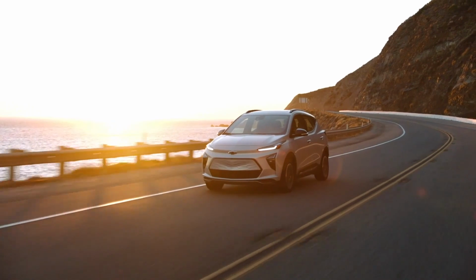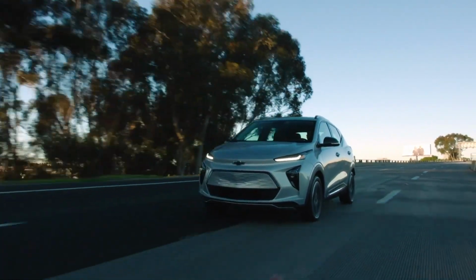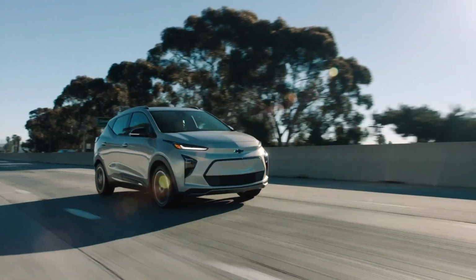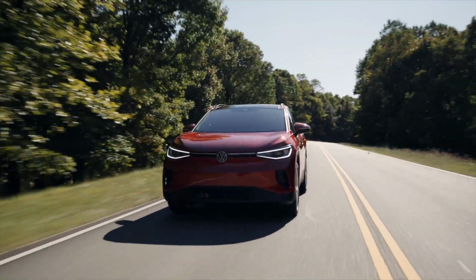And now that I've been blessed with getting a vehicle that can charge at 150, I'm not suddenly going to decide that the Bolt was unacceptable. I think anybody who gets a Bolt is going to be perfectly happy with it. And I think even if they road trip, they are not going to be miserable. They are going to stop for longer than other people, but they won't stop necessarily more often because it's pretty dang efficient. But this is about the ID.4, not the Bolt.